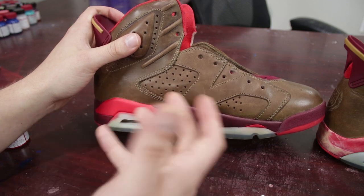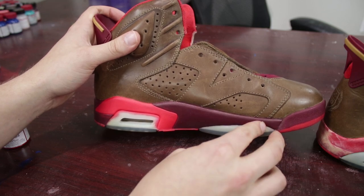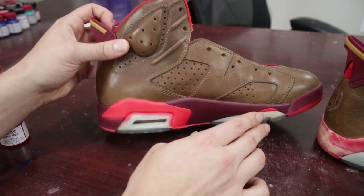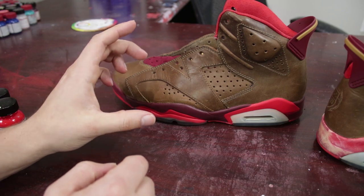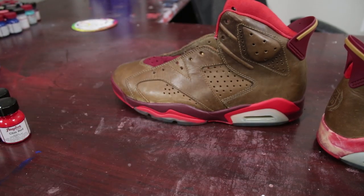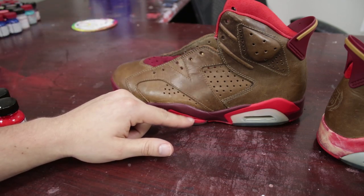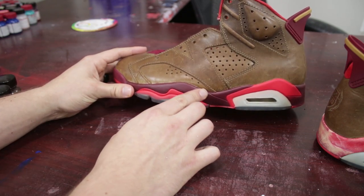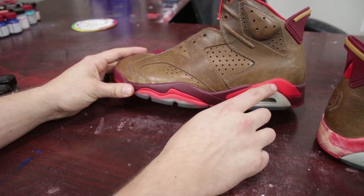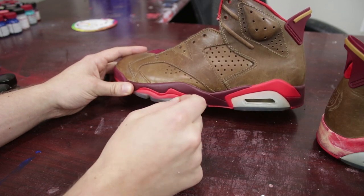In this case — ignore all this, I still need to clean it up, I'm not done with these — you have a brown upper, this burgundy-ish color, this bright red, definitely some blue in the midsole, some gold, and a few other colors throughout. You're just like, why does that work? You wouldn't automatically think of this unless you were in color theory or knew color really well. What's worked for me — and there are a bunch of other ways to get to the correct color — is using the other colors on the shoe as a guide for the colors you're trying to match. So thinking there's a brown on here and there's a reason this is cohesive, that led me to believe there might be some brown in this color.